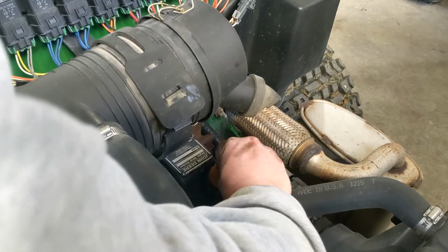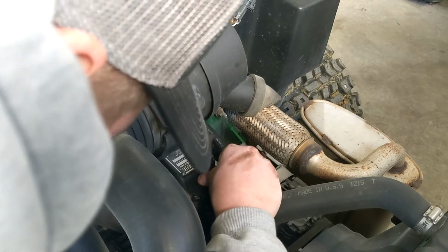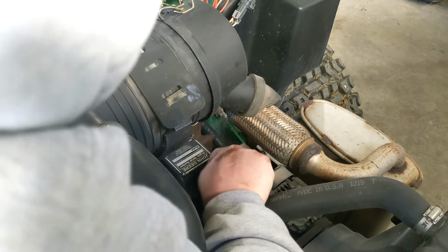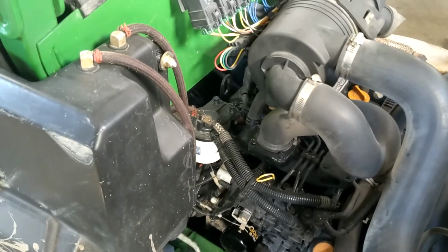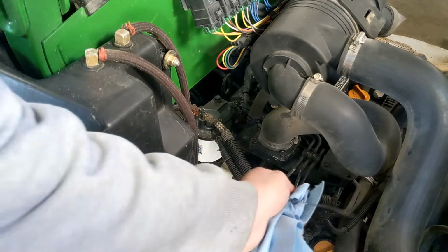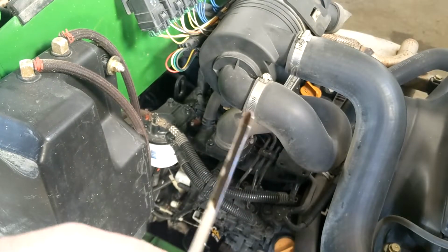We've got our 1 gallon chug-a-lugged in there. Maybe. Snug her up. Then we can come back over here. Check our oil. We put it back in so we get a nice clean, accurate sample. It's a smidge over full, but it'll come down. Trust me.